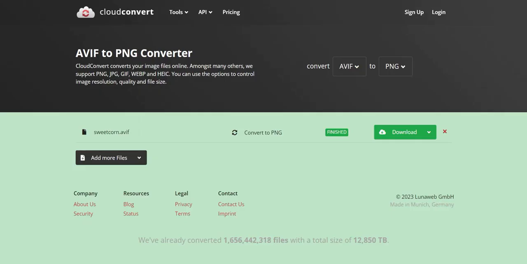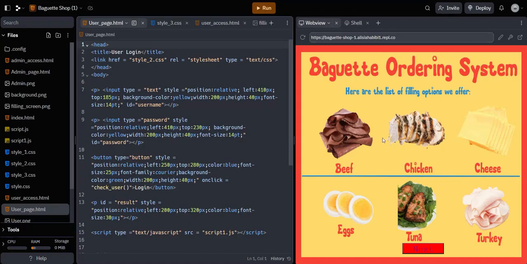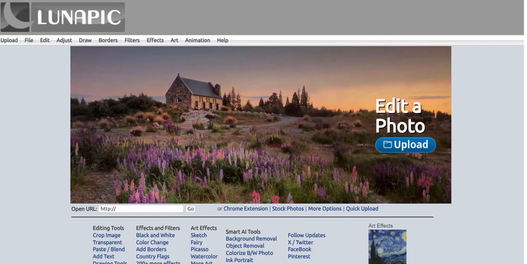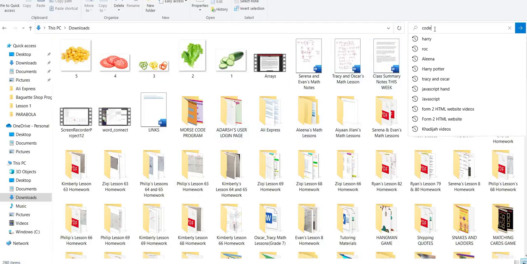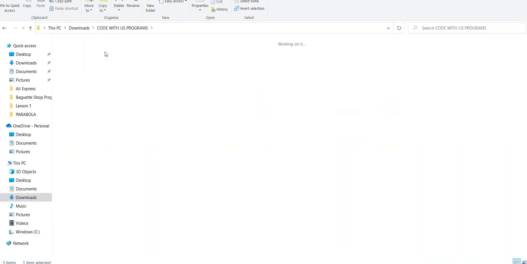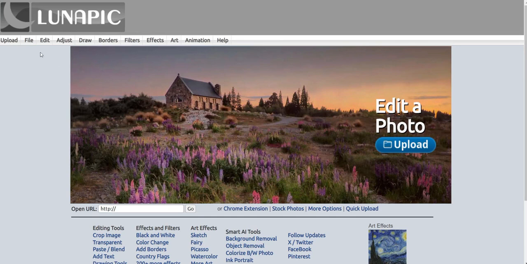All right, now we have everything done. I'm just going to close these extra screens and go back to LunaPic. We now need to design another screen that's going to have the salad options. So it should be similar to this screen, of course. And I do have a base design, so I'm just going to use that base design because it makes everything easier. So the base design I'm talking about, oh, actually, I don't have a base design. I wanted to see if I could use something that I already had designed, so that's okay. I'm going to just go and redesign it.